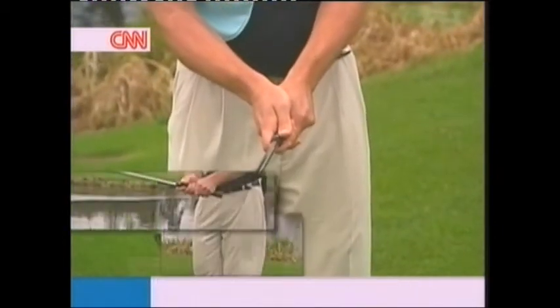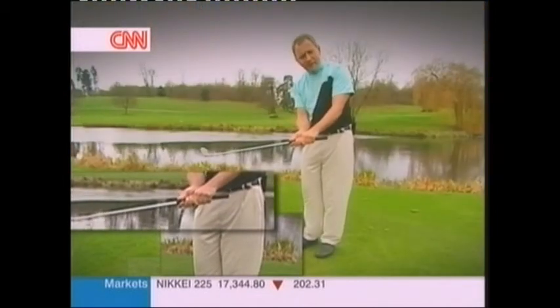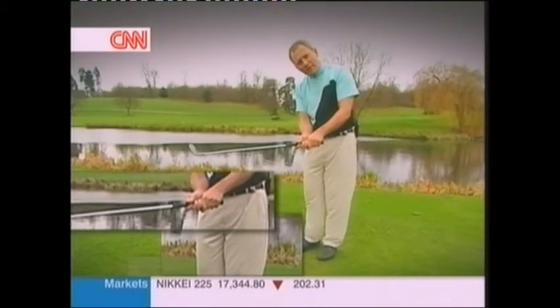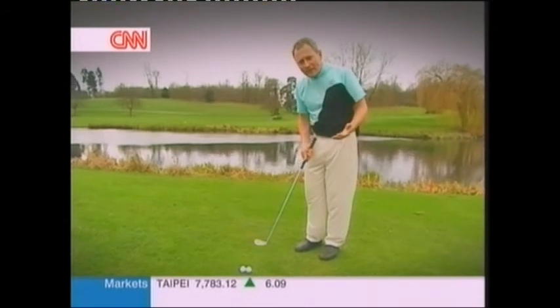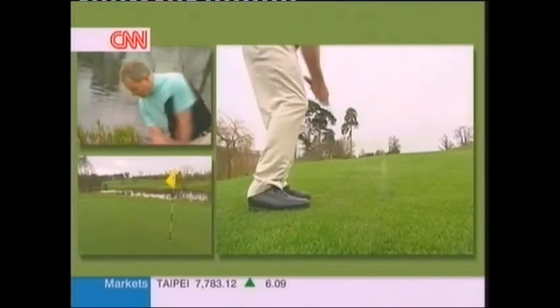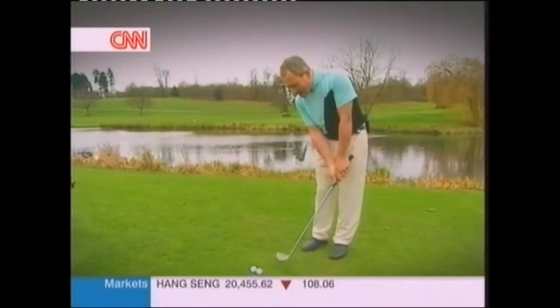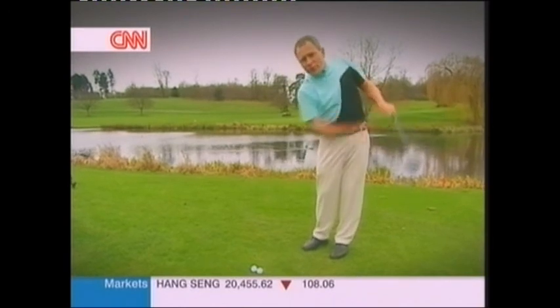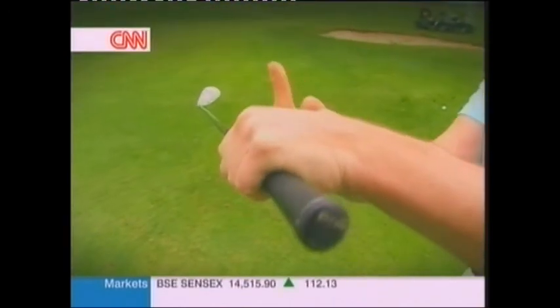Lastly but not least, you can grip down the golf club. Remember, you're playing a short shot, so come down the shaft a little bit. I see so many golfers holding the club at the top, getting too much club head speed on the ball, and so they end up decelerating. Get those hands ahead of the club head and accelerate through. Good through swing towards the target — finish with the back of the left hand facing the sky.